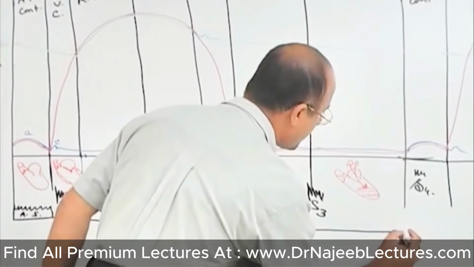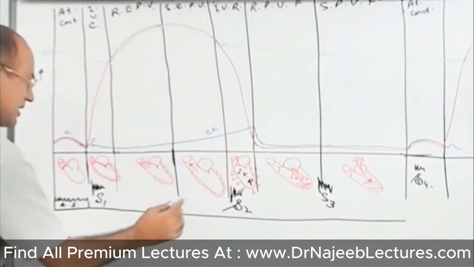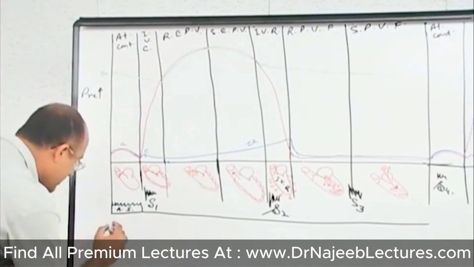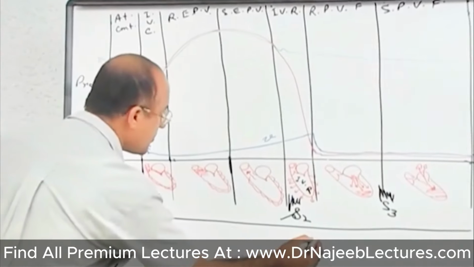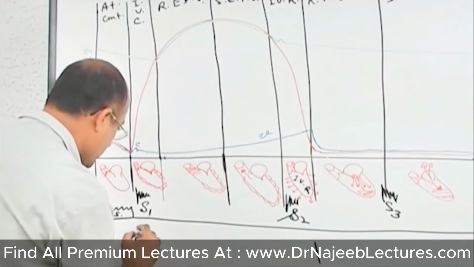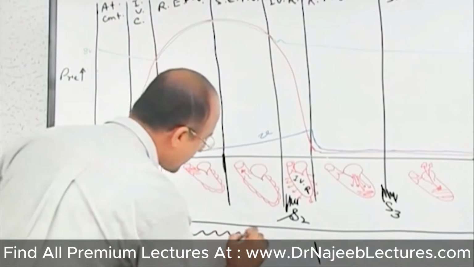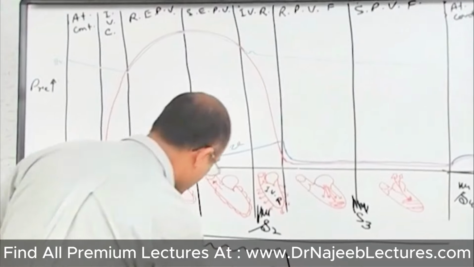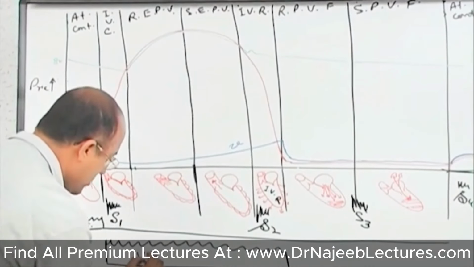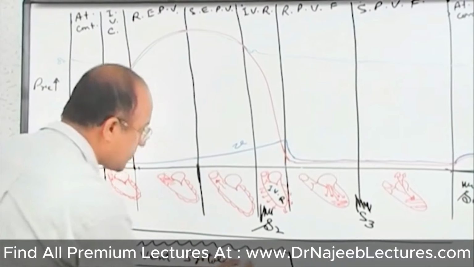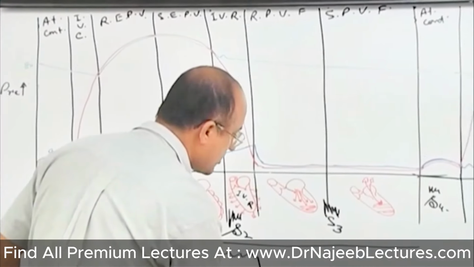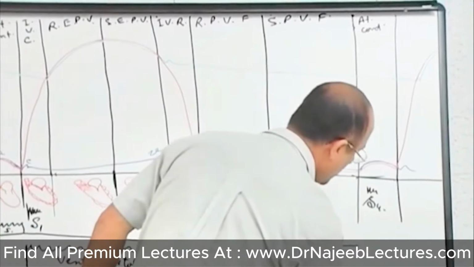Up to here? Atrial diastole. And if we go like this from here, what was this? Up to this phase. This was ventricular systole. And of course, what is here? What was this? Ventricular diastole.